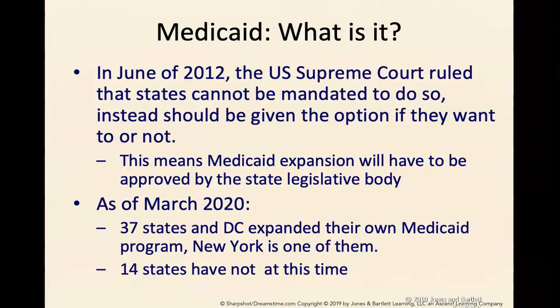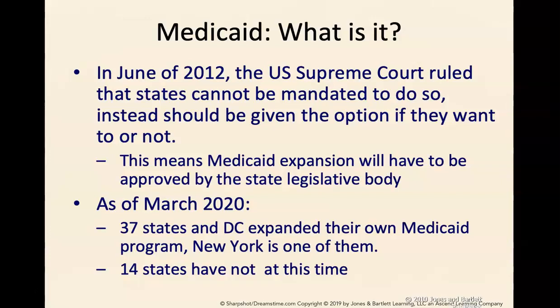Back in June of 2012, the United States Supreme Court issued a ruling that because Medicaid is a program that is managed both by the federal government and the state, therefore the state can also and should have the right and be given the option if they want to or not in terms of expanding their Medicaid program. That means Medicaid expansion will have to be approved by the state legislative body.